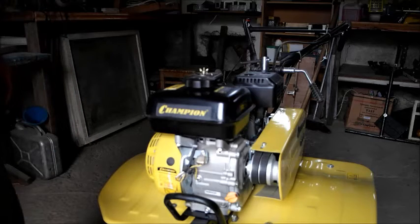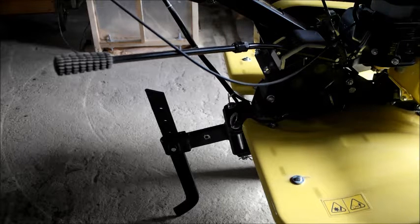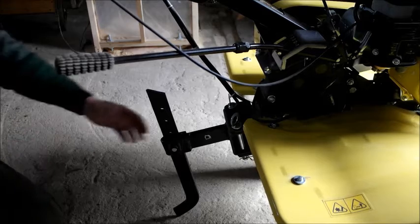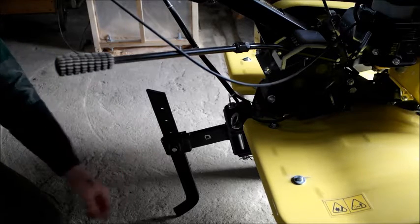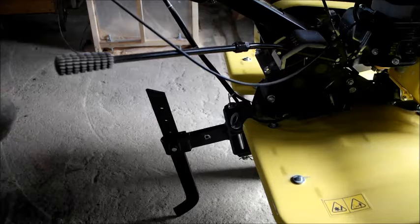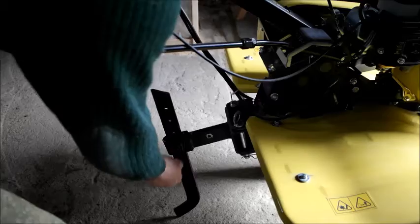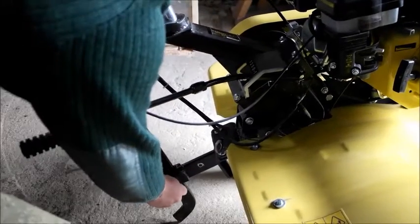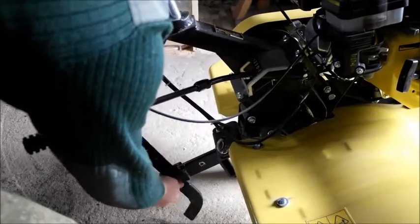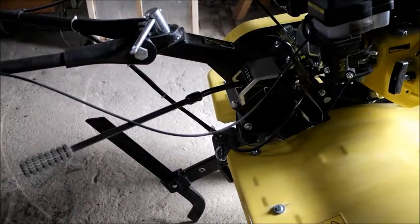But I thought of a different way of doing it. The first thing that you need to do is a bit difficult with one person, but it does work: take out the locking pin, which is on the other side, and drop this down as low as you can get it, so it'll drop down on this screw, more or less at the floor, to be honest. Then put your pin back in.